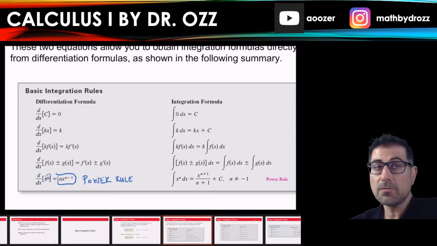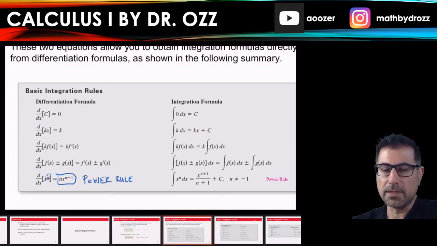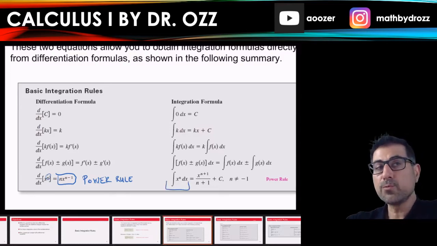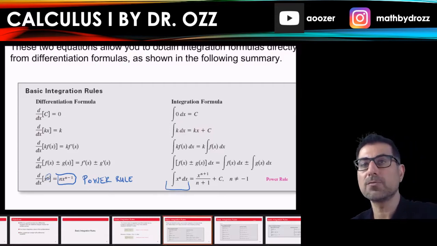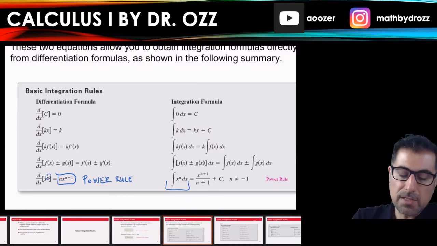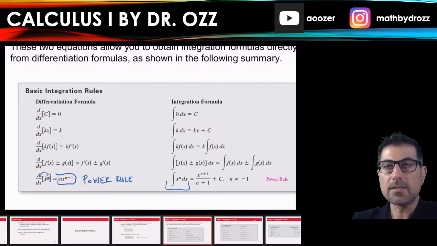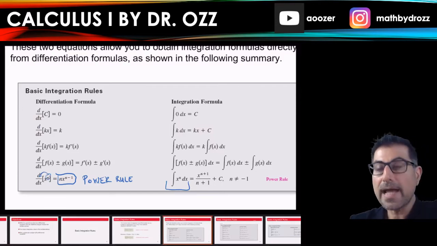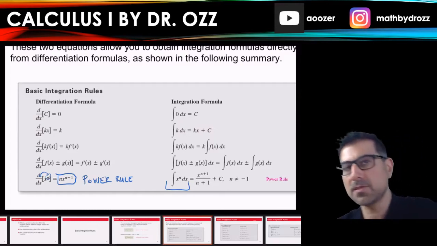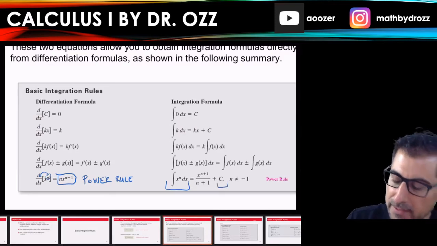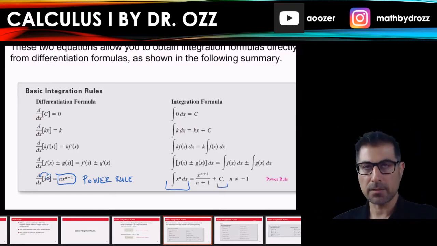There's a similar rule for integration, but we're doing the exact opposite of what we do in differentiation. So if you integrate x to the n, this time we're going to add 1 to the exponent and divide the whole thing by n plus 1. Remember, there we were putting the n down, that means multiplying by n, and subtracting 1 from the power. So now we're adding first and then dividing. Subtracting becomes adding, multiplying becomes dividing. And we also add an arbitrary constant or integration constant at the end.